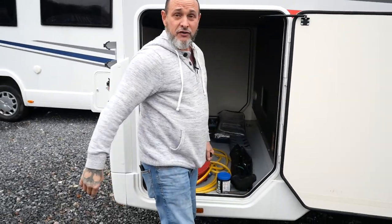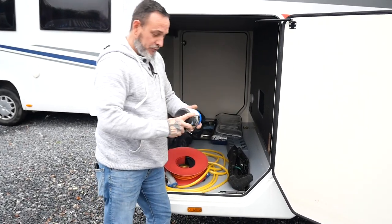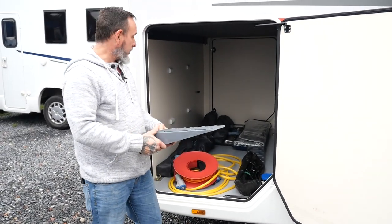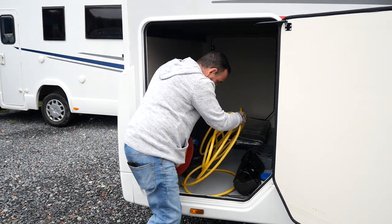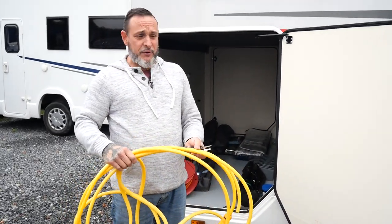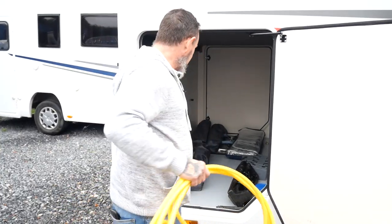Inside this garage, this is where all our camping chairs and tables are going to be. You tend to have your toilet chemicals in here. You've got levelling blocks to level the van when you're on the pitch. We've also got a 6 meter hose in here. So the vans always go out full of water, but this will be a hose when you're at the campsite. You can connect it to the tap, and I'll show you where to fill that in a minute.